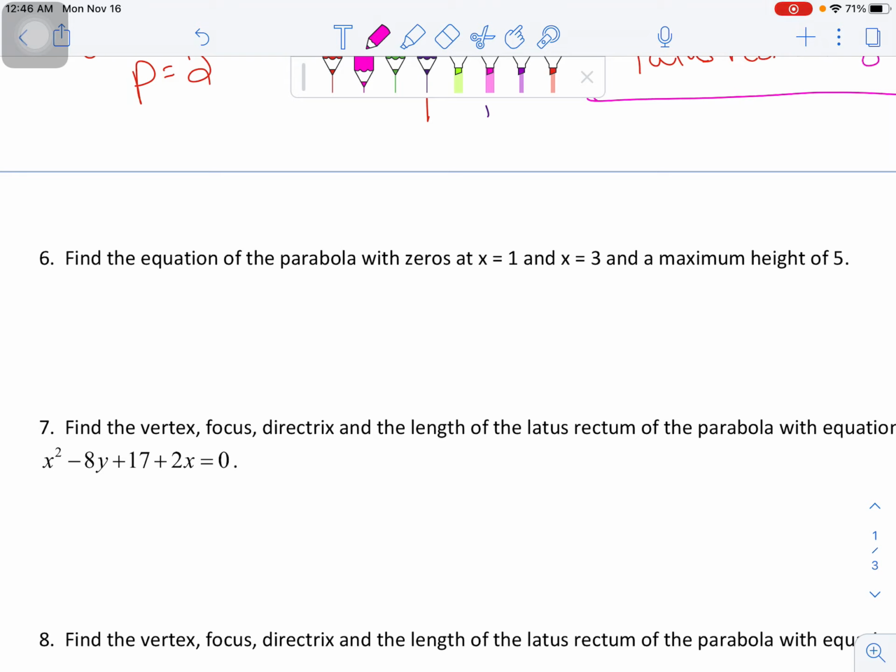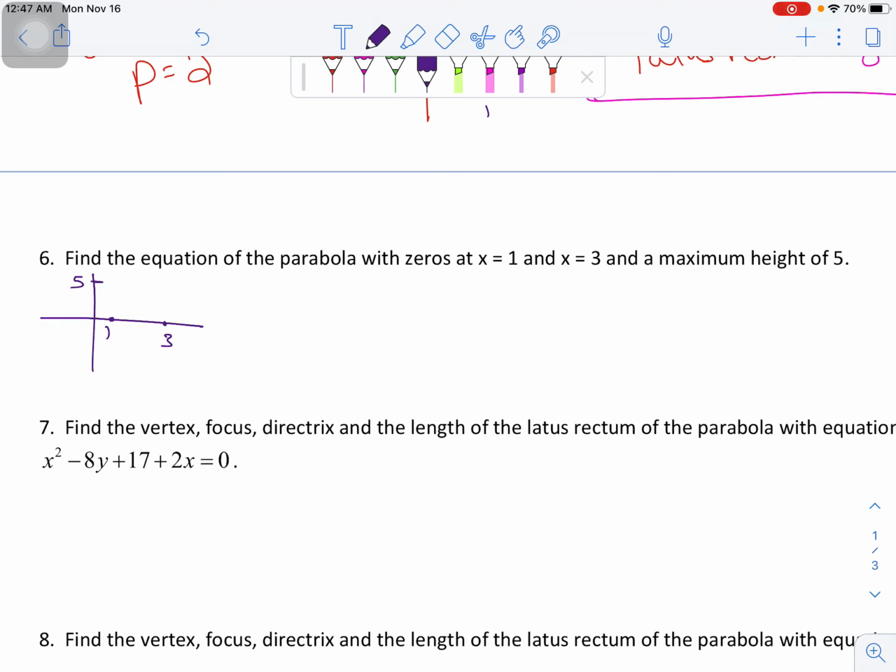So what's going on here is the biggest thing that I would tell you with most of these problems, and you've heard it on the first page: draw yourself a little picture, okay? We're not looking for perfection here, but we want to see what's going on. So I know I have a 0 at 1, and I know I have a 0 at 3, and there is a maximum height of 5. Things I know about a parabola. Zeros, by the way, are x-intercepts. It's where you hit the x-axis or your function has a function value of 0.